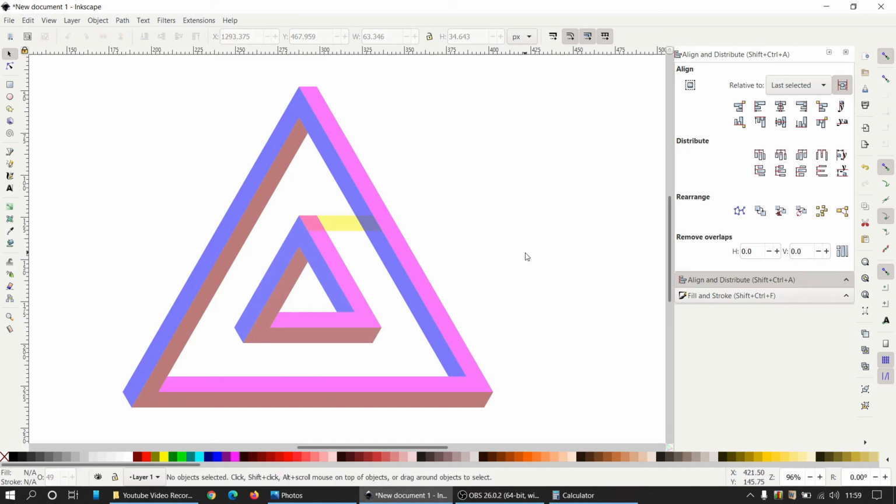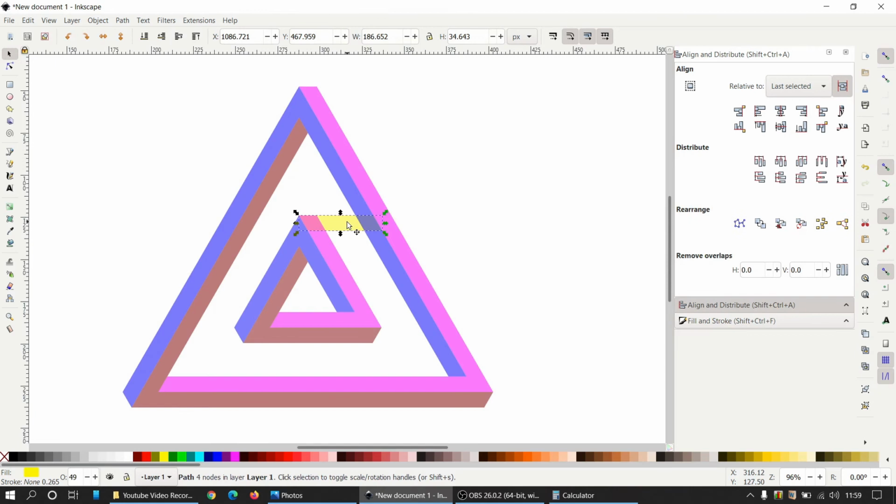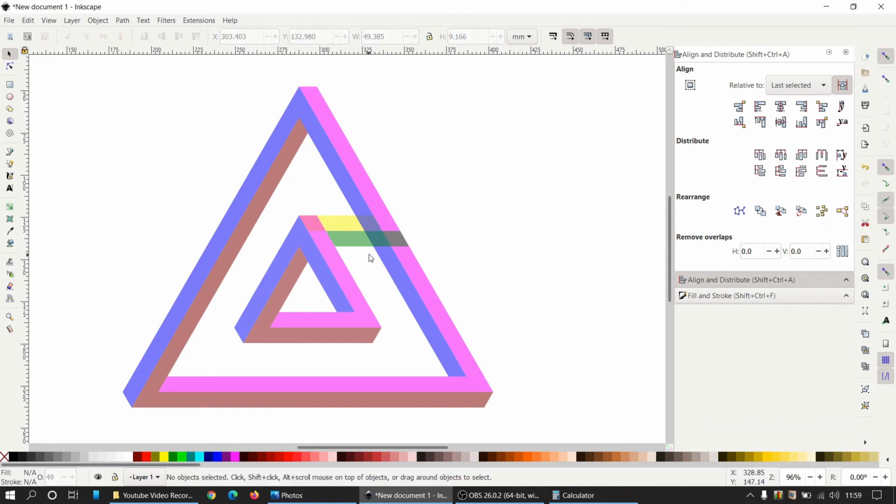Now press Shift and click here so that this part is deselected, and whatever piece remaining we'll just delete it. Okay, now again click here and select this. Press Ctrl D to duplicate it, and we'll change the color of this to say green, and we will place it here. It's not snapping, so we'll click here, snap to path intersections once. We'll click that once and you see it snaps perfectly.